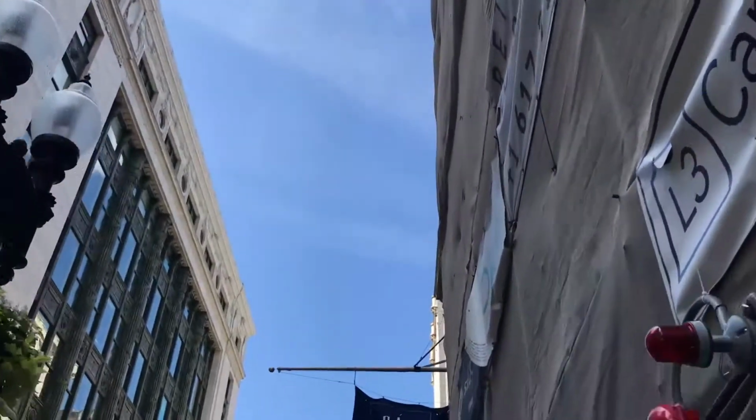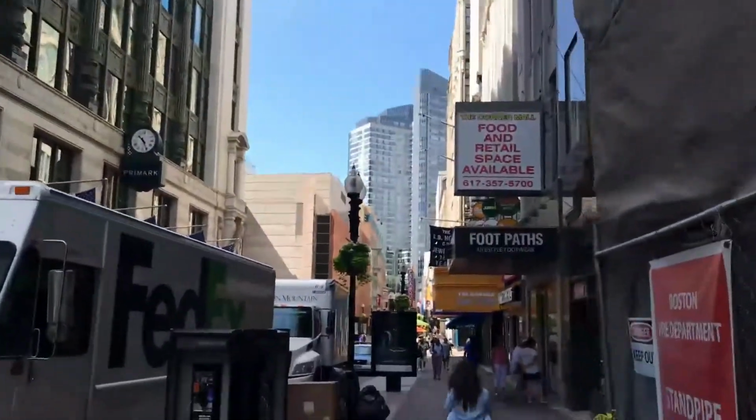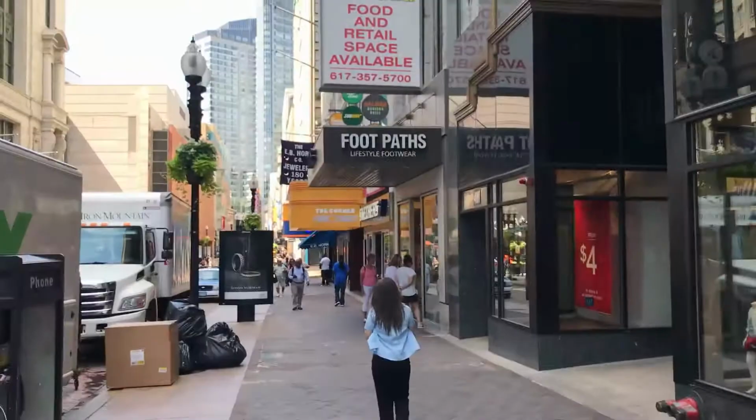I like the sky. It's nice and blue. I like Boston. It's nice and Boston-y. I probably look like a satellite, to be perfectly fair. Leave me my hat. The thing I like about the city is it's a nice mix of the old and the new all intertwined together in a sort of tasteful way.